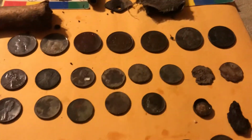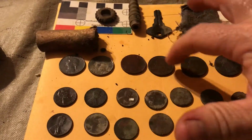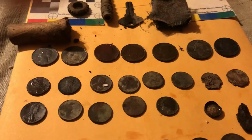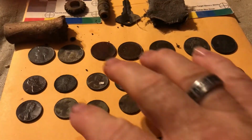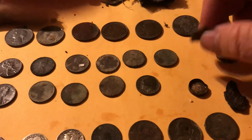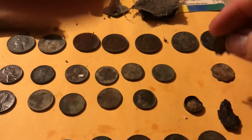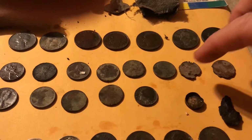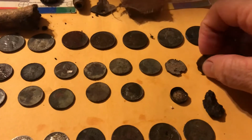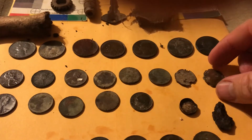Now, the top coins that you're looking at right there, so all of those quarters, 1, 2, 3, 4, 5, 6, 7, 7 quarters, all modern. But that's pretty cool to find that. And then, of course, the rest of these pennies here, they're all modern. I wanted, in particular, to take a look at this penny right here. Now, when you dig something like that up, you think, Lord, that's a Roman coin or something. Look how old that is. And really, that's from like 2009. The pennies just don't last long. Now they start to rot and decay, and they're gone in a very short period of time.